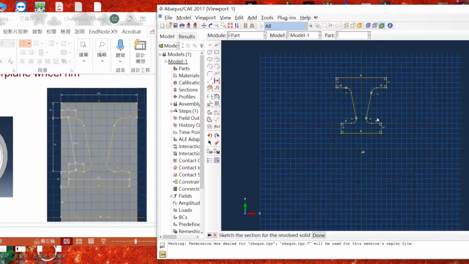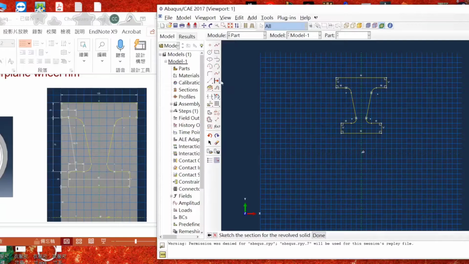So what you can see is the upper cross section of this ring, and the software will sweep it 360 degrees and create the 3D model.